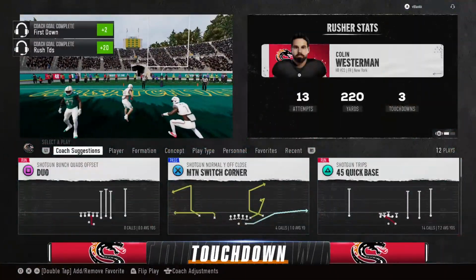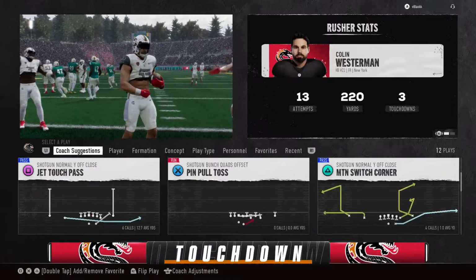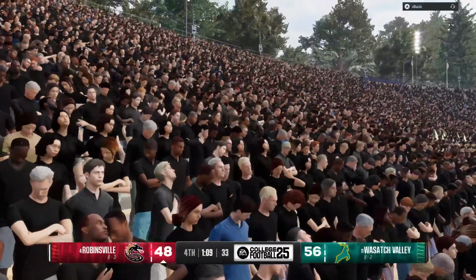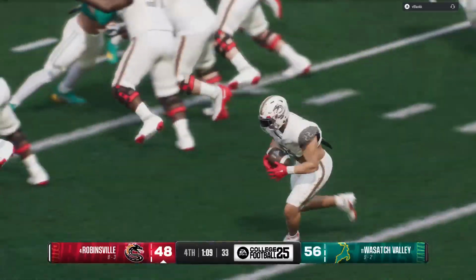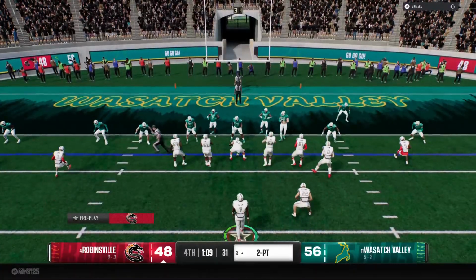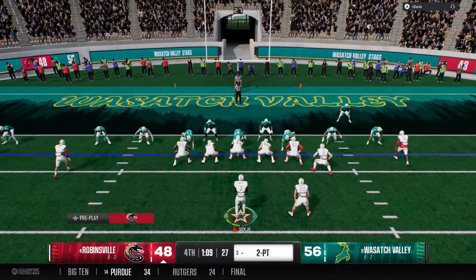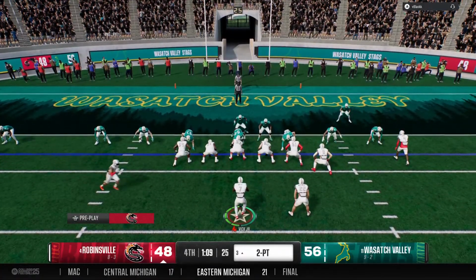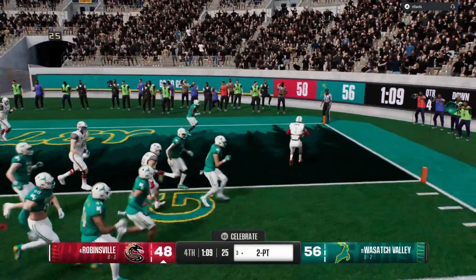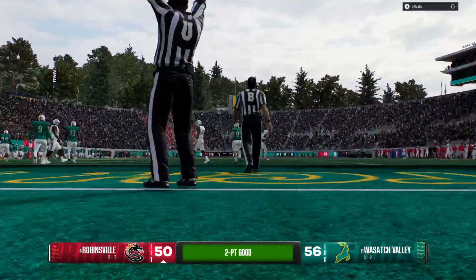What a score by this offense, and the greatest thing, Chris, is they still left themselves a little bit of time, and now you're thinking onside kick if they can recover it. You never know. Offense is out there. Here comes a 2-point conversion attempt. Pre-snap motion from the offense. A pop pass on the jet sweep. And he makes the 2-point conversion. The lead cut down to 6.